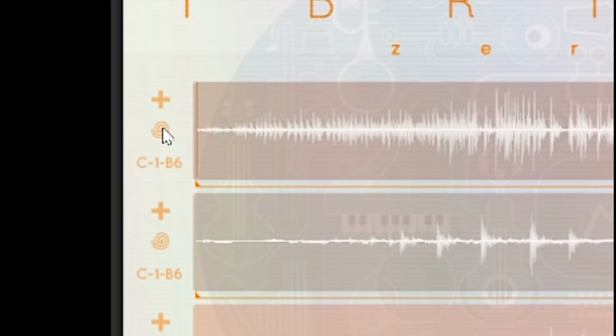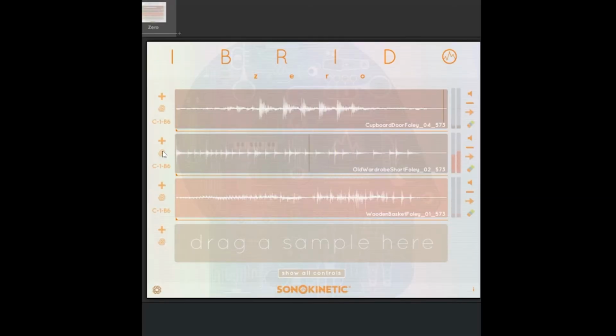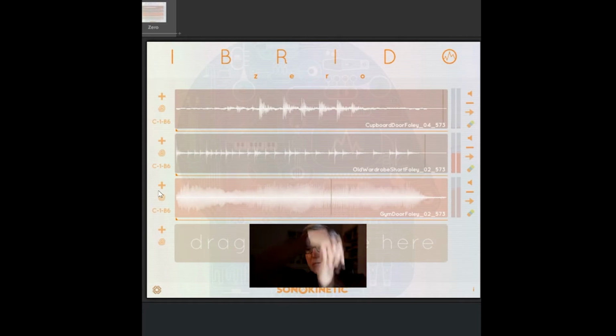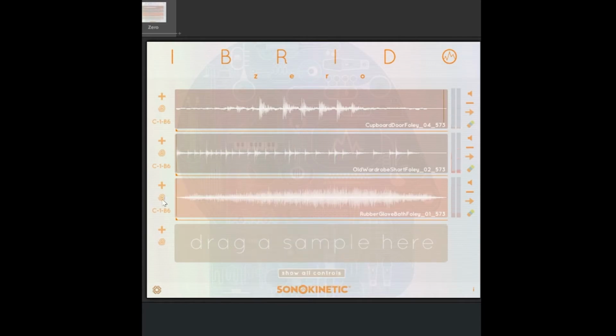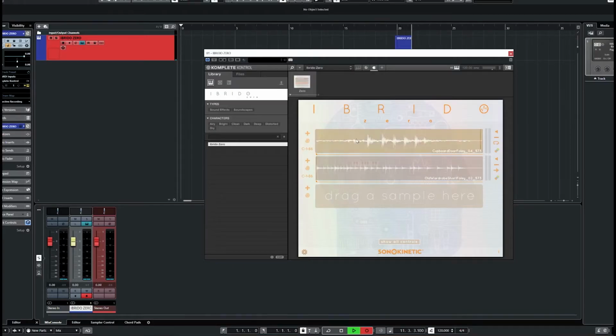Now these things will allow me to randomize. So what I can do with this is just hit record and start making different things.